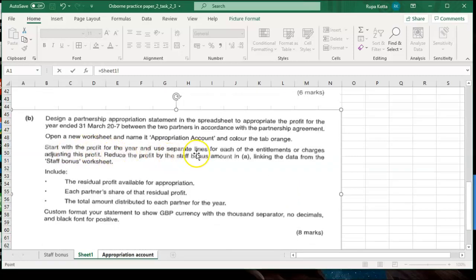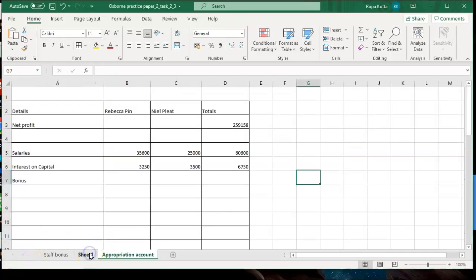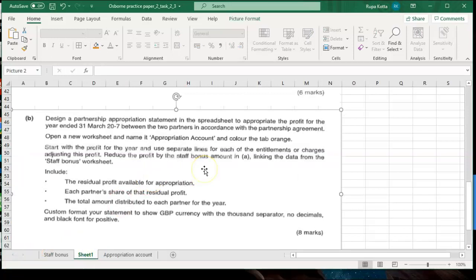Start with the profit. Use separate lines for each entitlements or charges adjusting the profit. Reduce the profit by staff bonus amount in A, linking the amount from the staff bonus worksheet. So they want you to reduce the staff bonus from the profit, because that bonus is given to the staff members.